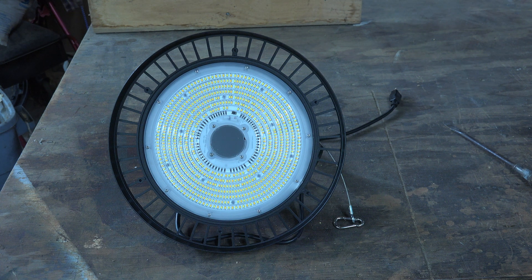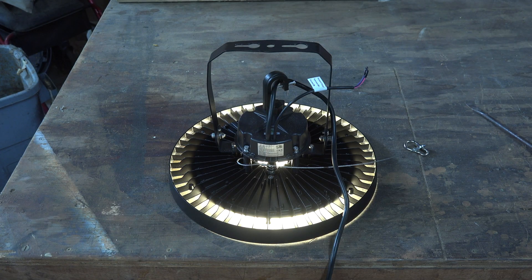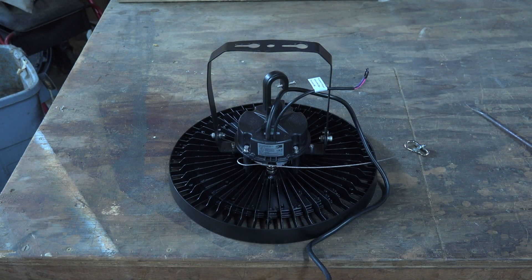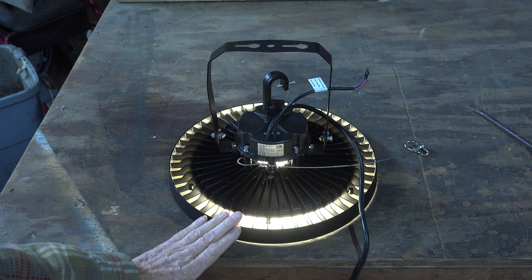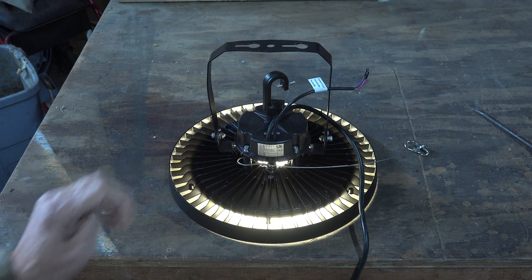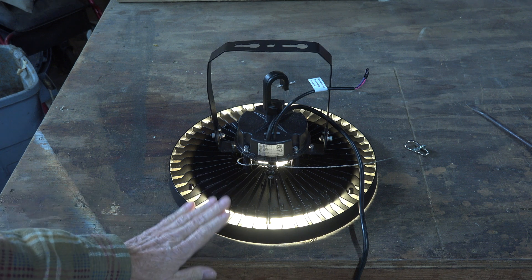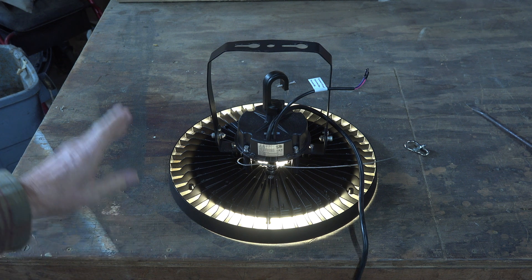For the application I have for it, that's going to be great. Let's take a look at some of the stuff on this light and how it works. Right now I've got the light on — it's 120 volts. This is cast aluminum and it does put out a fair amount of heat, not a lot, doesn't get really hot. But this is a heat sink, primarily to cool the LEDs — they do build up a little bit of heat.